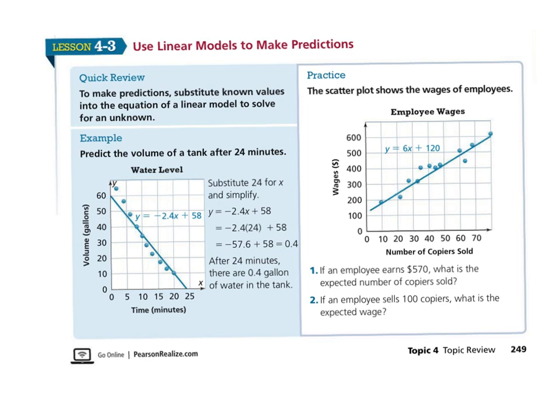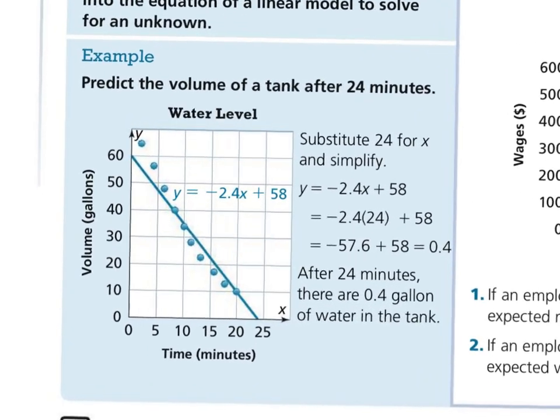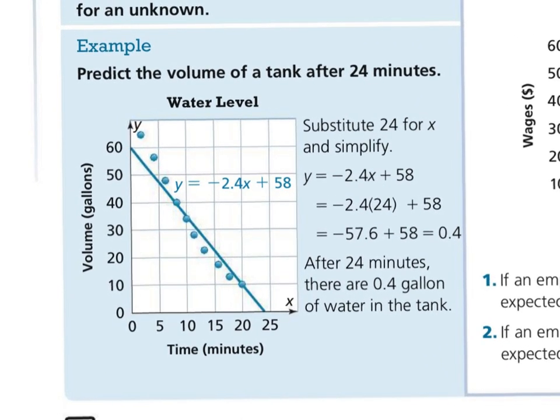Lesson 3 was on using linear models to make predictions. So in some cases, what we're going to do is they're going to give us information. They may be giving us an equation, or maybe we have to come up with the equation, and then we're going to substitute something into the equation.